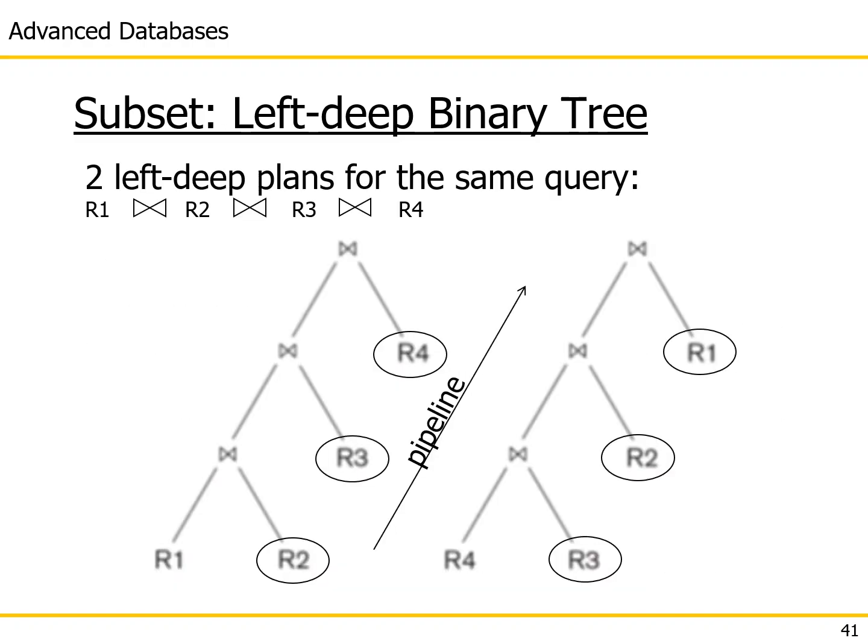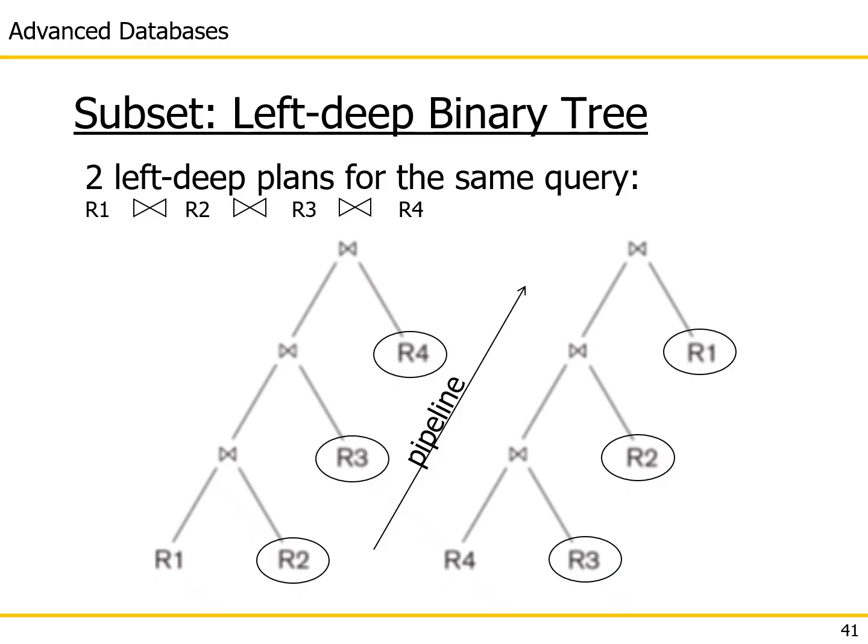So here's an example of the pipeline I am referring to. As you see, this is a left deep plan. If you look at the right child, you're always feeding a relation. Looking from the bottom, at the left, I'm joining R1 and R2. The result of this join is going to be joined with R3. The result of this join is going to be joined with R4. This is what we describe as pipelining. I'm introducing one relation at a time as I go up the tree.